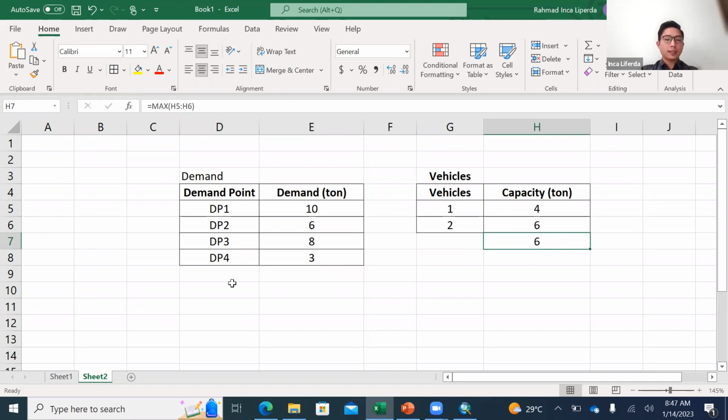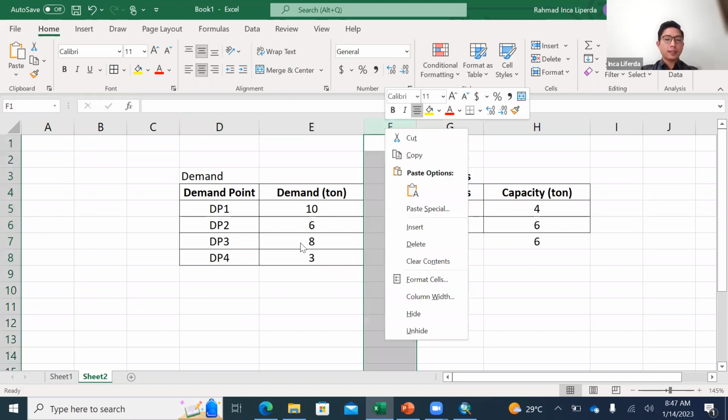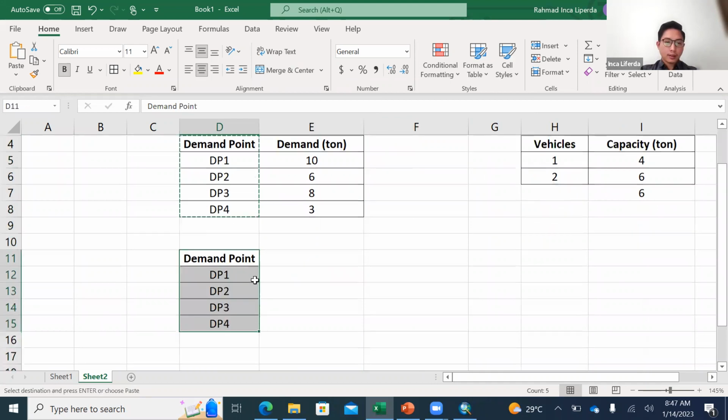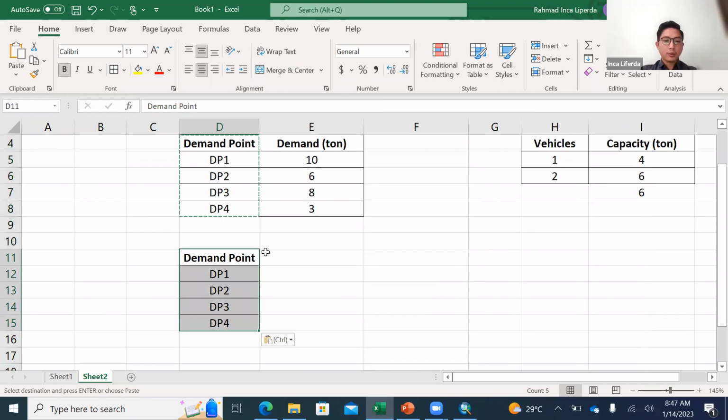So how do we divide the demand? For example, demand point 1, we have 10 tons. But we have the capacity of the vehicles, and we only have 6 tons.